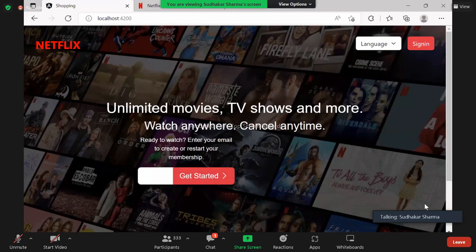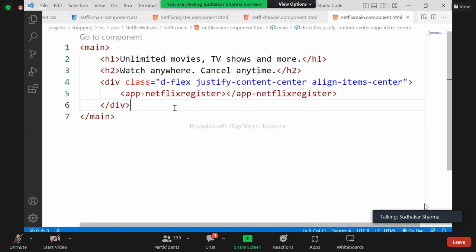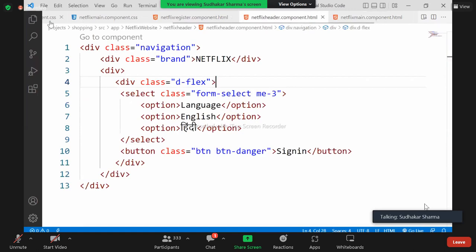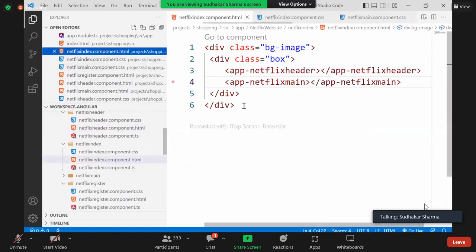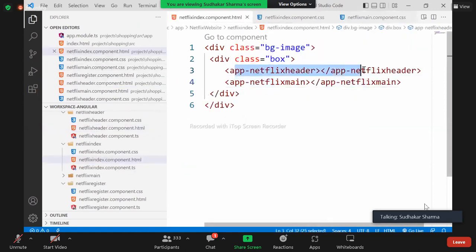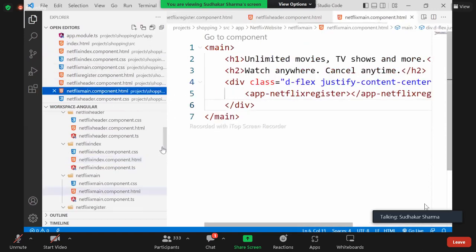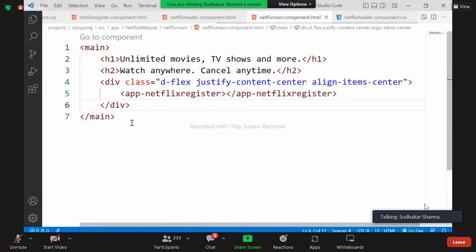Right? And when you are keeping the center, now you should not define the width for it. That means you can change the width. Where is it? So Netflix, which page? Index page. You see, this is the header and this is the main. And let's go to the main page. In the main page, you have options like this to define.